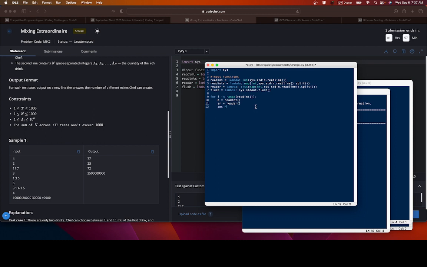Okay, answer is 0 for A in range n minus 1, for B in range from A plus 1 to n. Answer plus equals, you just choose the 2 drinks and then it's the number of choices you have for their quantities.